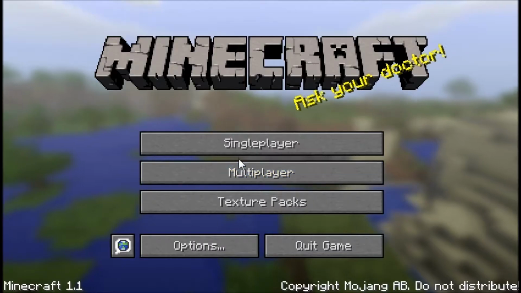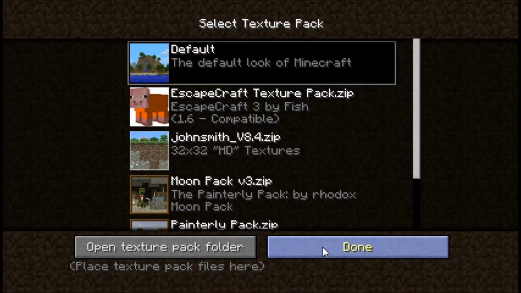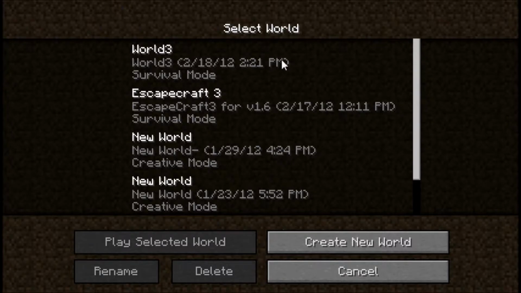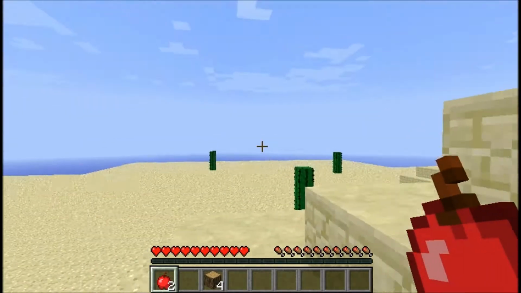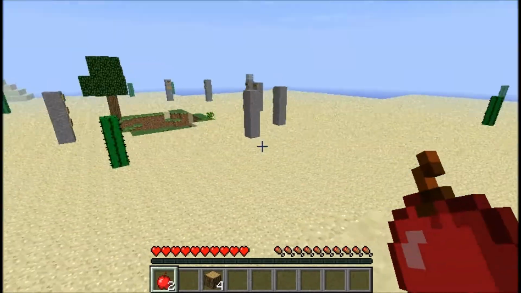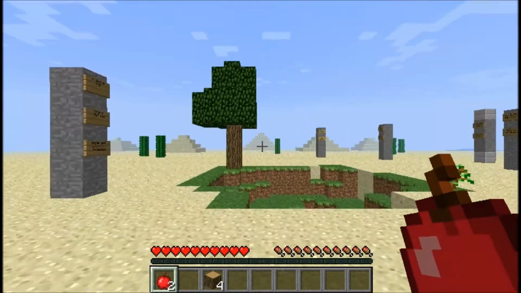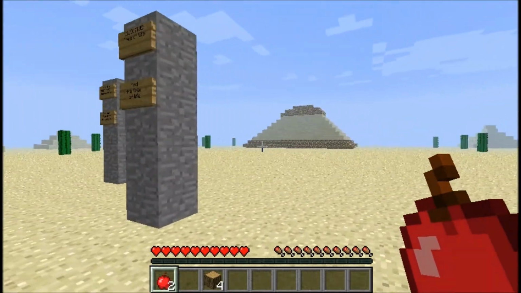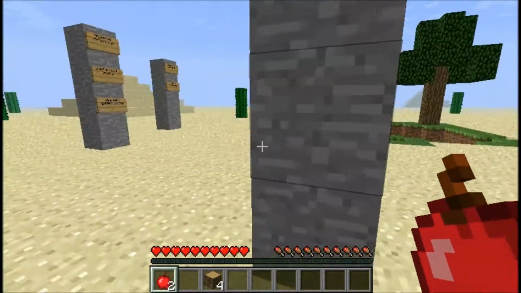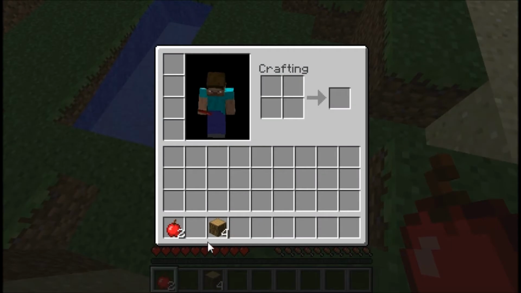Wait a minute. Wait. Aha. That's my problem. I was in a different texture pack. Alright, let's go back. Alright, this looks better. Yeah, this looks a lot better. Oh, cool. This is really cool. There's pyramids everywhere, guys.